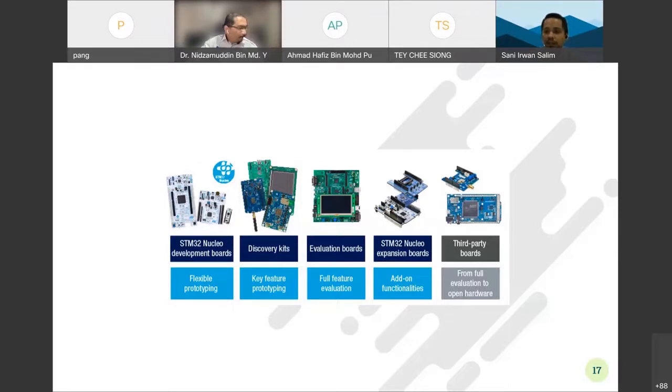However, the architecture and the development tools can also be applied towards Discovery kits and evaluation boards. So this is a matter of progressing from the lower tier towards the higher tier. All the development tools are the same, and the software development process and flows also remain the same.